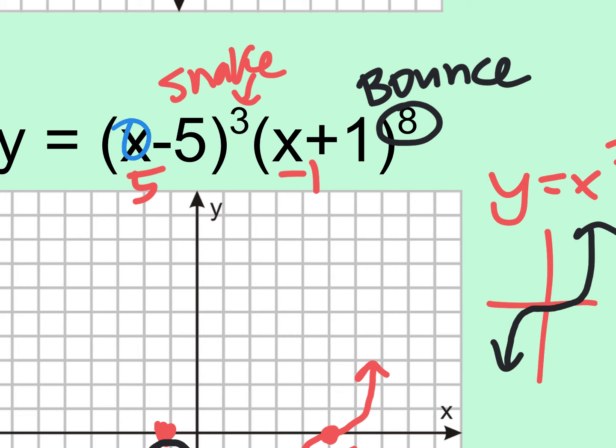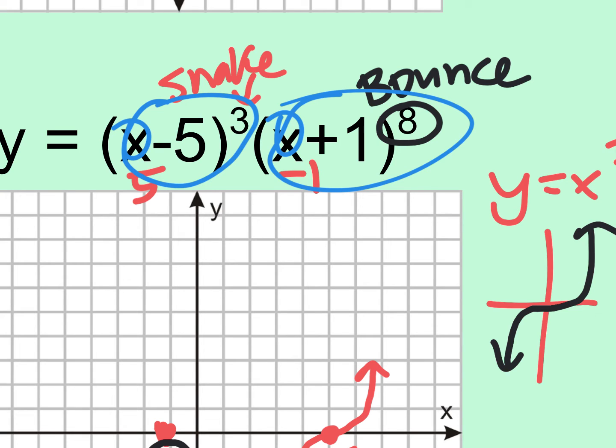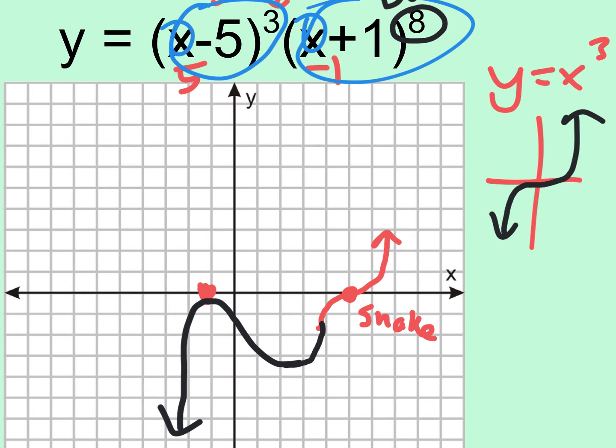So you put in a 0 here, and you could figure out what the y-intercept is by going -5 to the third. Oh, that's gross. It's -125. And then 1 to the 8th is just 1, and so the y-intercept would be -125 times 1, which is just -125. All right, so this scale is really weird. That's theoretically -125. So if you have an exponent, it affects the x-intercept number? The y-intercept number. Yes.